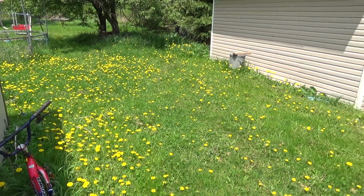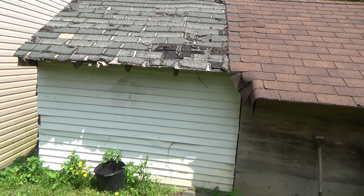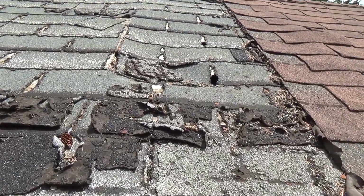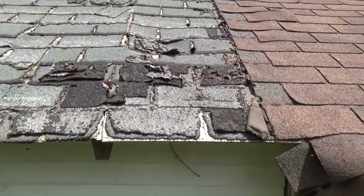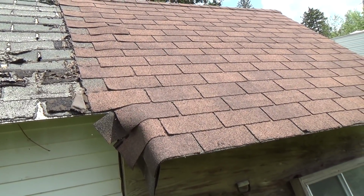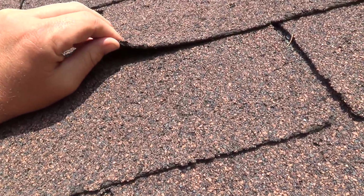So our poor old shed's getting in some big trouble here. You want to hold that? Heavy, sort of. Our big old shed's in a bit of trouble here. I don't know what to do. There's a big hole right through the roof, right through the wood. So that's not sort of too good. And even these shingles, they've been up there probably 7 or 8, 10 maybe odd years, and they're even starting to get kind of weathered and crappy. They're stuck down good though.